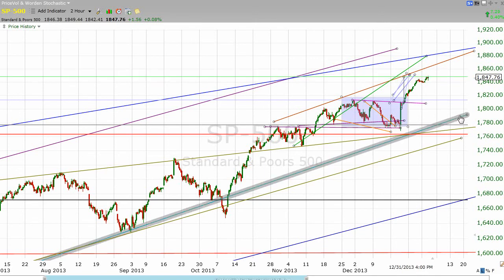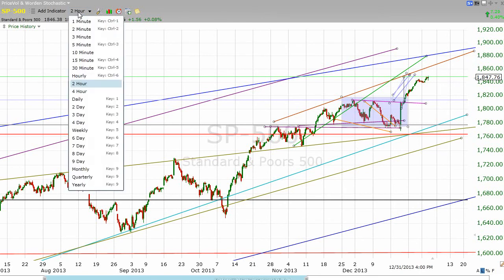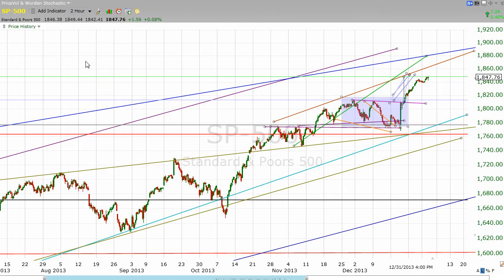1848. One thing to watch out for too is as we keep creeping higher without benefit of a significant correction, and when I say significant, I'm talking about a 10-15% correction. We haven't had one of those in a long time. And as long as we keep going up without one, I think we need to be on the watch for any sign of a top.